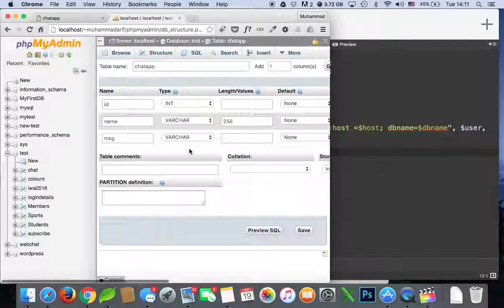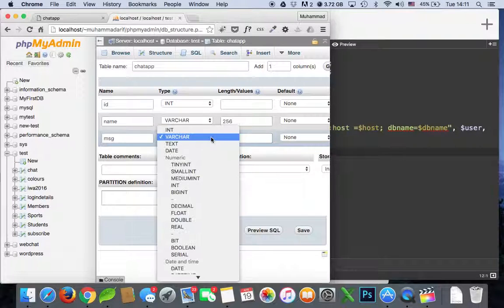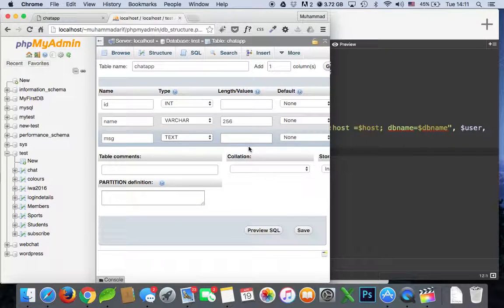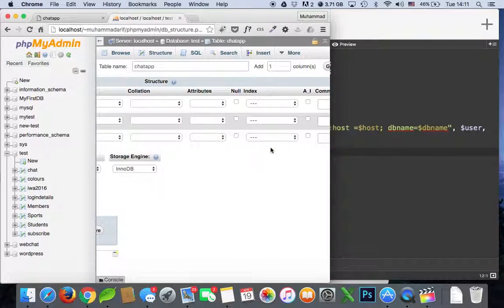For the message, you can call it text, because it might have longer text.